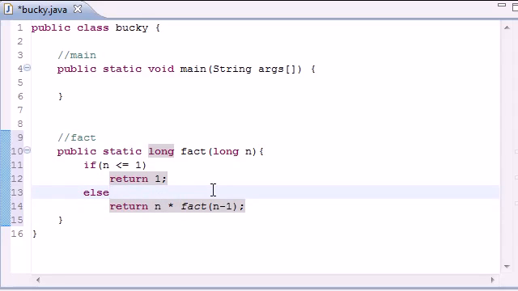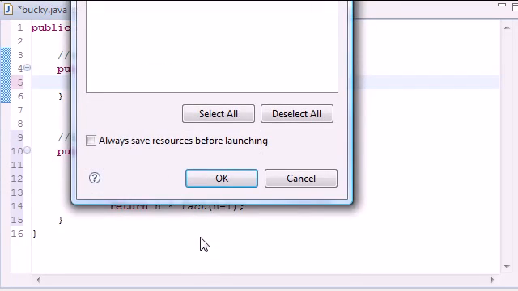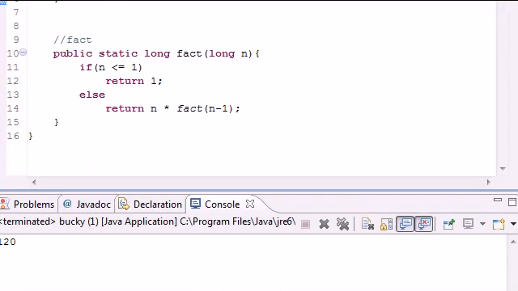So I'll show you guys later visually what it does, and let me go ahead and run this one time. System out print line, and let me just go ahead and do the factorial for 5 or something, just so you guys can see that this actually works and I'm not just BSing you. This is 120 right here.